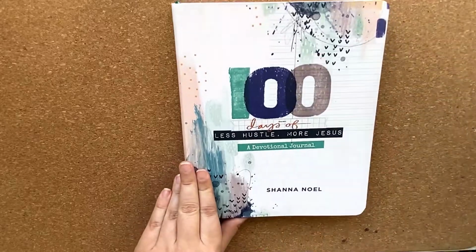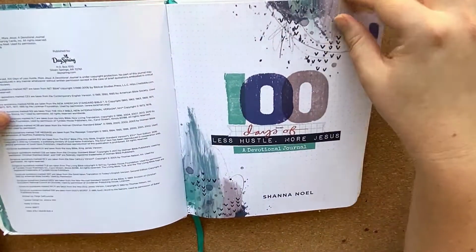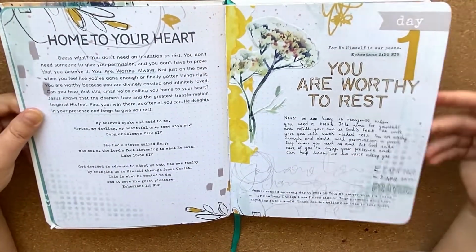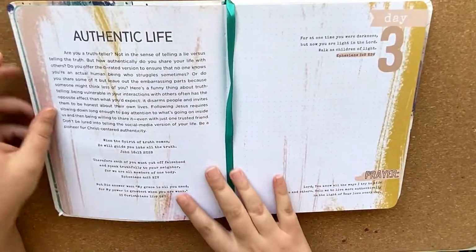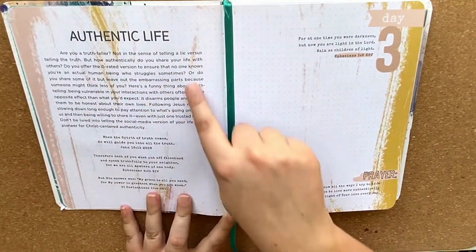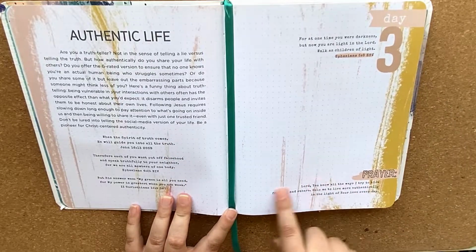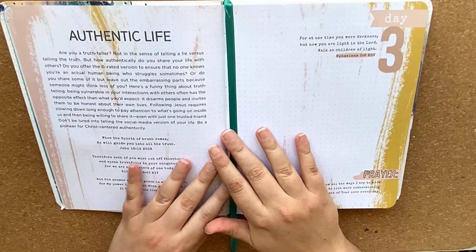So I have done already 2 pages in here, and I thought maybe we can do the 3rd page together. So this is day 1. I've done day 2. This is one of my favorites, and we can do day 3. So you've got basically a little devotional piece here, 3 scriptures, another one here at the top, and then a prayer at the bottom. So I hope you're going to enjoy this process with me.